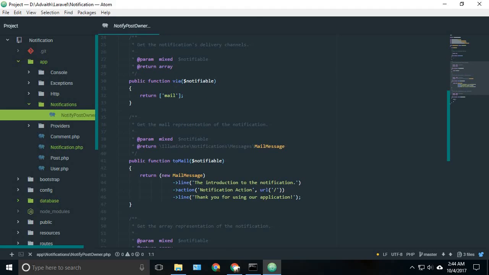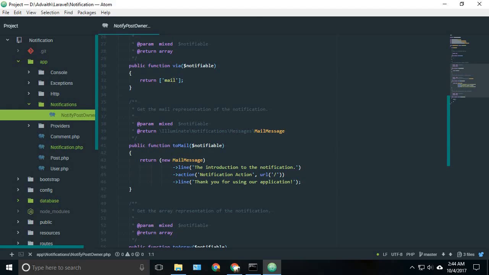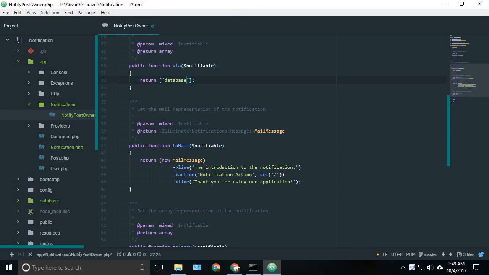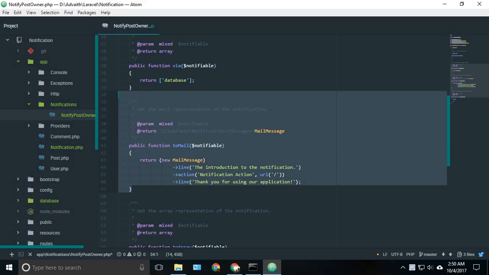Here inside the via method, we can change mail to database, so that instead of mailing it, we can store it in the database. Now here you can see the toMail function. We don't need toMail, but we need to store it in our database.